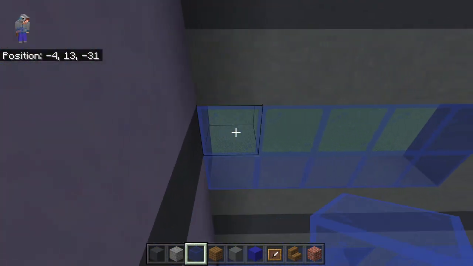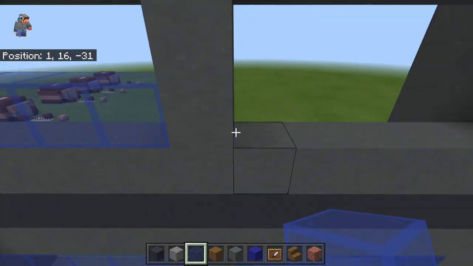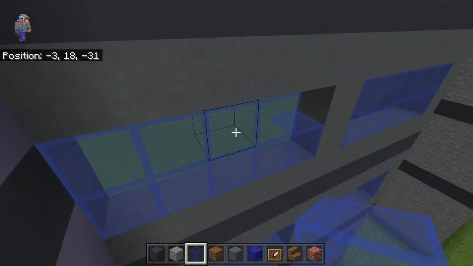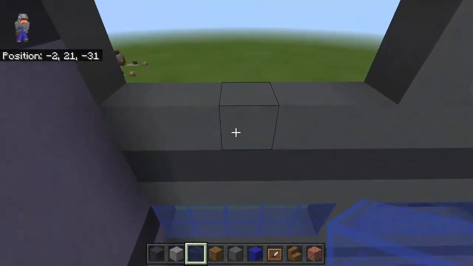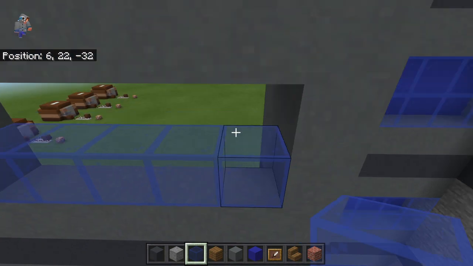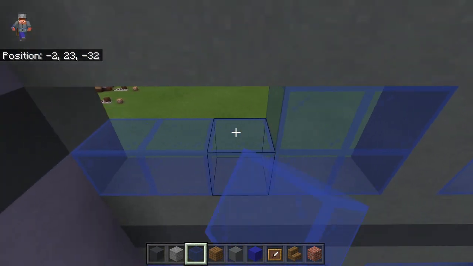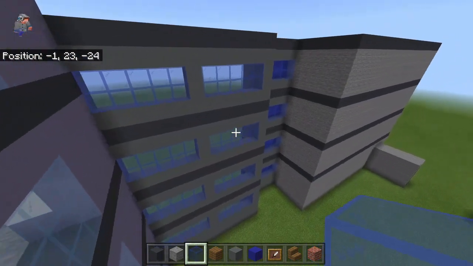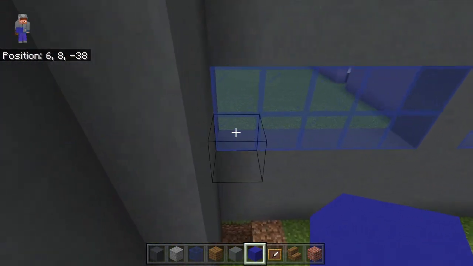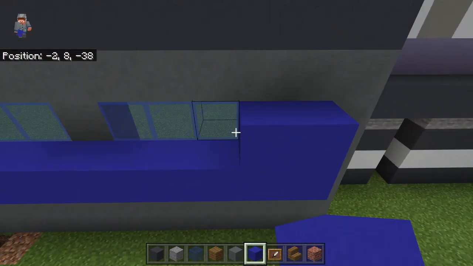This will now be the last proper building we have to build, if we're saving time like this. You know what we've got to do is just the floor and everything, which will not take too long actually. It's quite simple. There we go, and now what we're going to do is just place blue concrete behind all of this. I'm going to do it a much simpler way. I'm just going to build across like this.